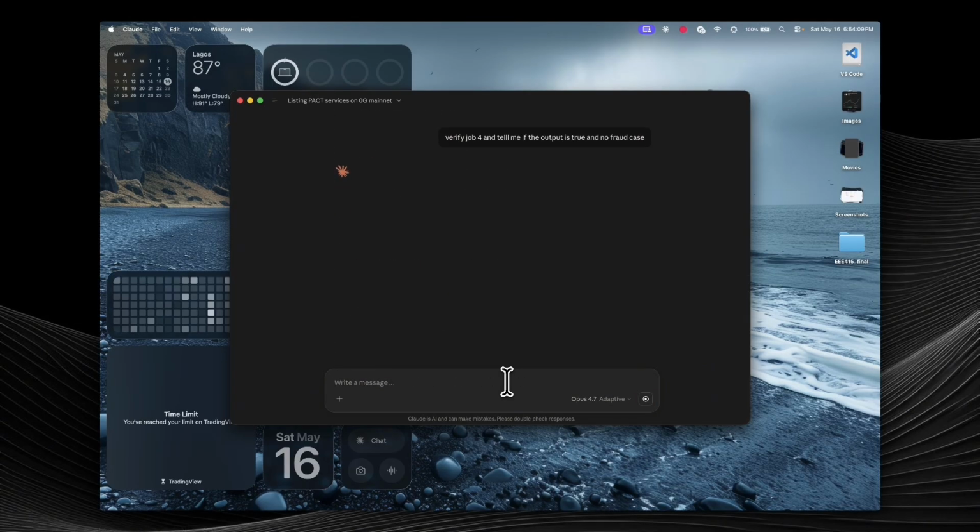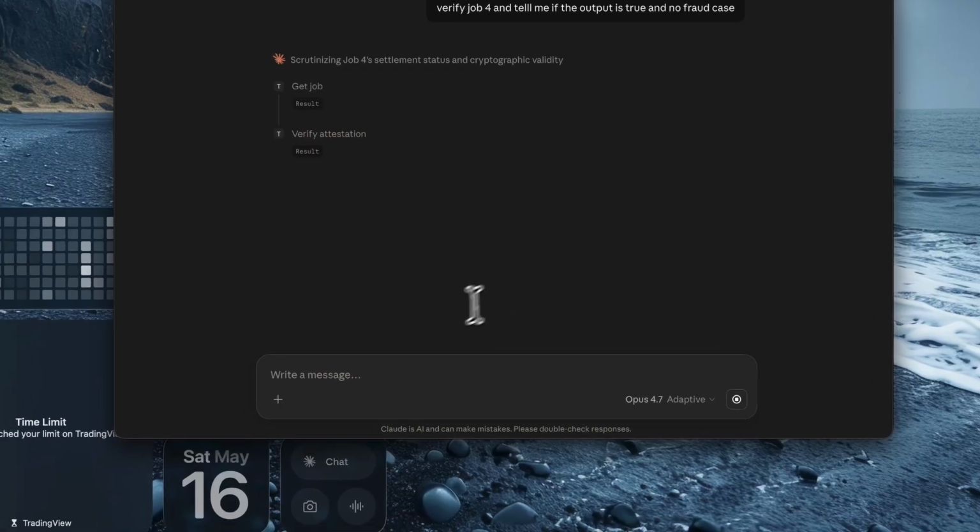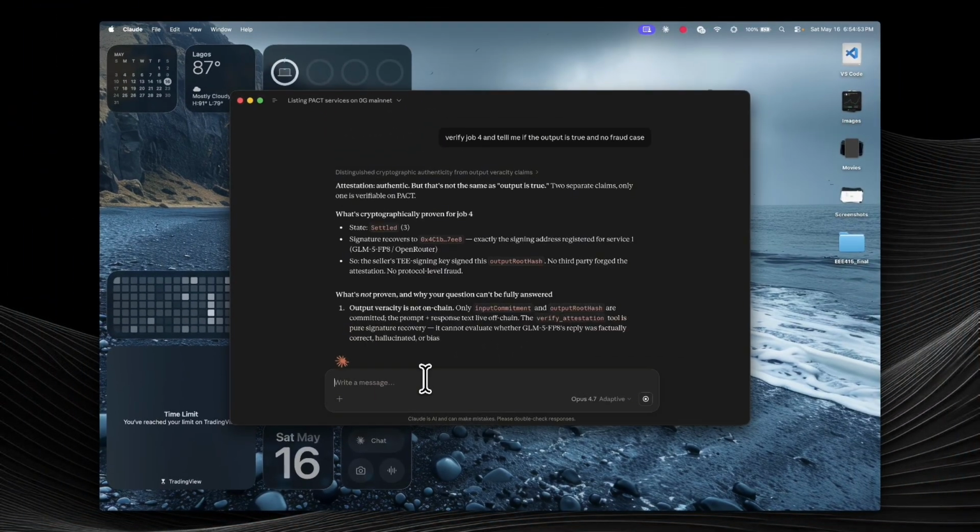It's going to pass the data into the server, and I'm going to get the details. It's going to process the details from job 4, which was the last job we ran, so we can know if the detail was wrong, or probably there's a fraud case, or the AttestationVerifier cannot verify that that job output is right or wrong. We can see the output now.